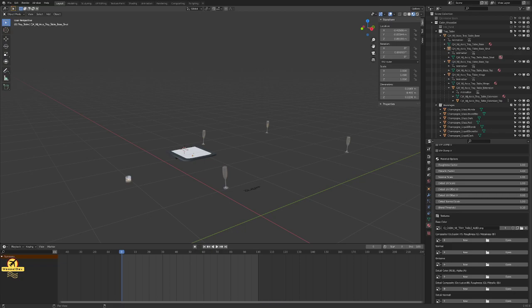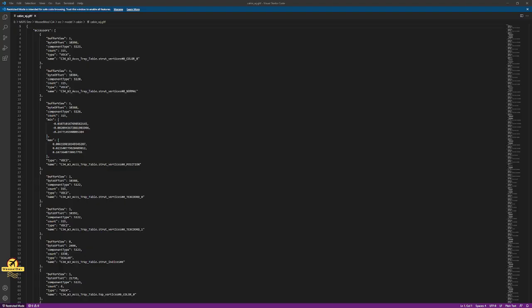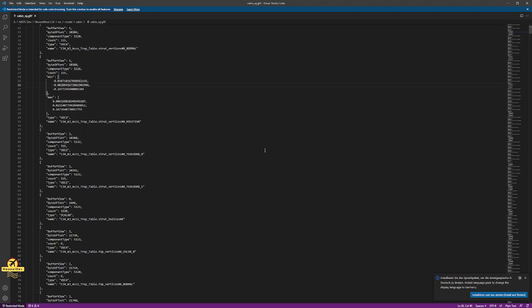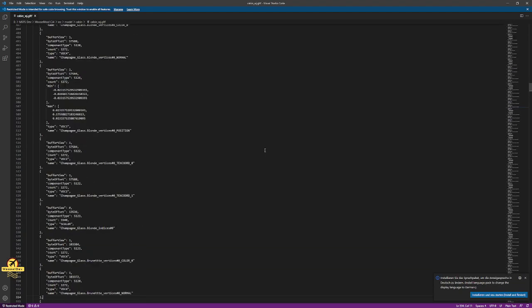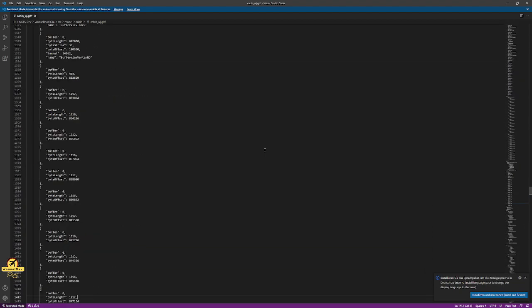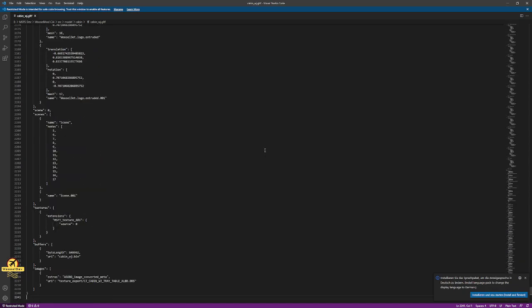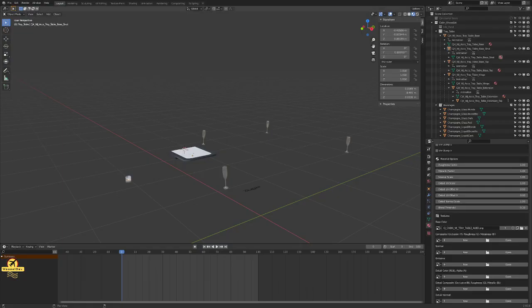Let's go into the GLTF as always. All right, so I'm in the GLTF that I just exported. Scroll down all the way to the bottom now. We just have one image file here, so I will remove the export directory because I'm always using one, and save that. So that's done as well.